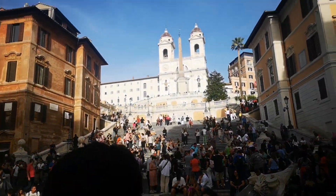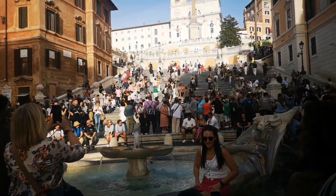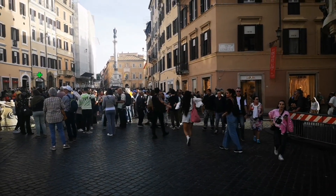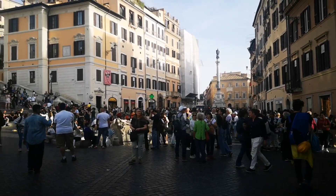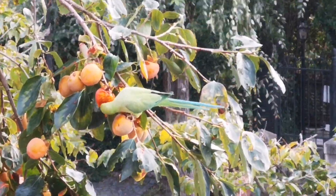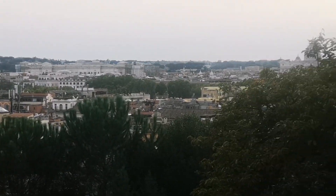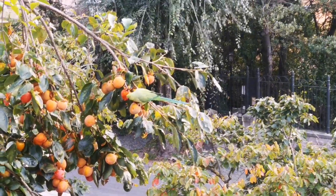The Spanish Steps have a church at the top and a fountain at the bottom — a beautiful place. This is also where all the brand-name stores are. The cobblestone streets and buildings are always nice, though it was a little crowded because of the shops. Near that area, I spotted parrots — there are actually a lot of them in the gardens. One was eating a peach, which was really nice. From the back of that area you can see new buildings, old buildings, and the whole of Rome.